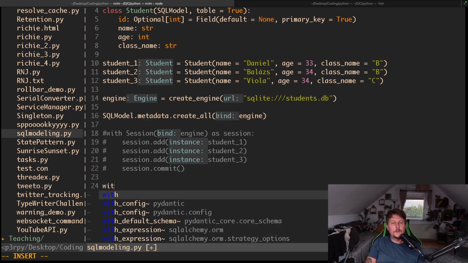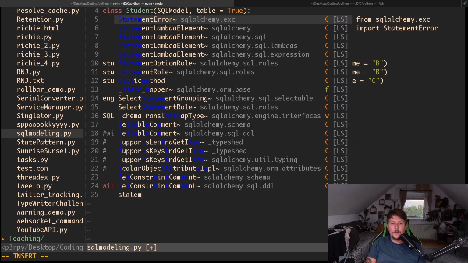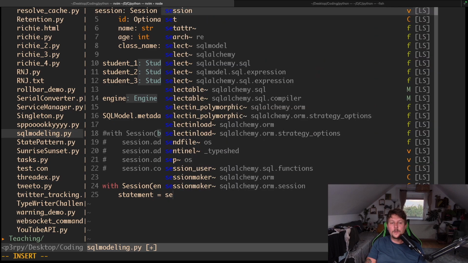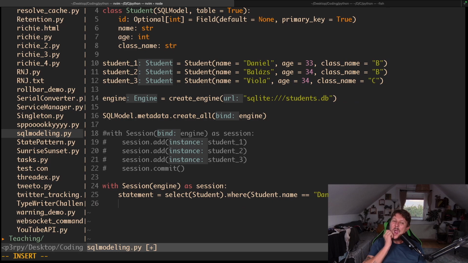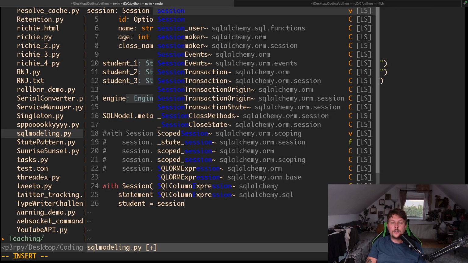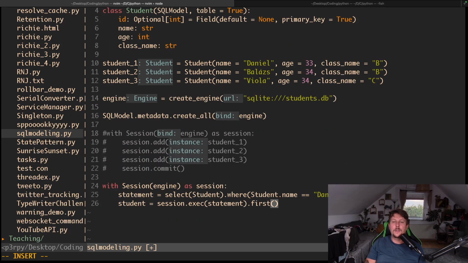With Session(engine) as session, we can have a statement which says that I want to select from Student where Student.name is equal to Daniel, and I want to record it as a student variable, and I will call session.exec(statement), and I want the first result, and what I can do is to print the student.